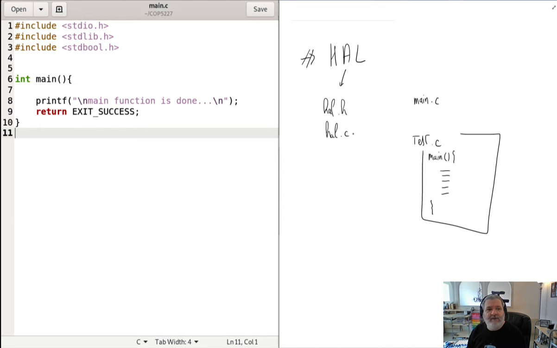So this is where we are going to implement our tests. Some of them are going to be automated, in the sense that we're going to call the function from hal.c with a certain specific parameter, and then we're going to double check automatically with an if statement that the return value is what we expected, and if it's not, then we display an error on the screen. If it is, then we don't display anything, okay? For some other tests, the tests are going to be a little less automated. We're just going to do something, display the result on the screen, and let the programmer check for themselves if the output is what they expected or not.